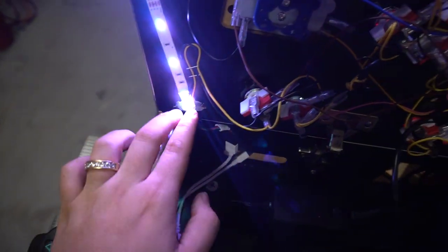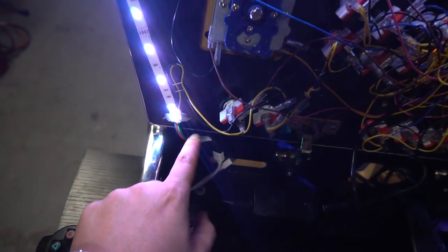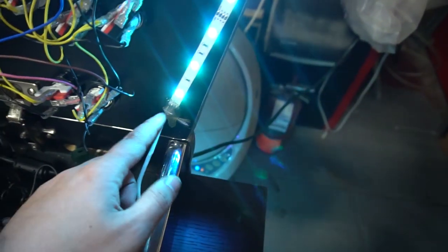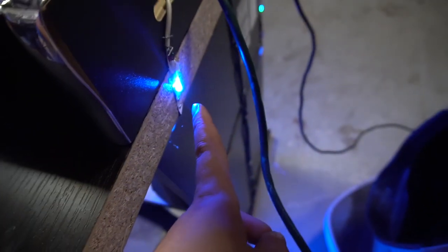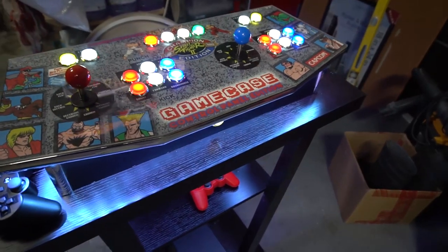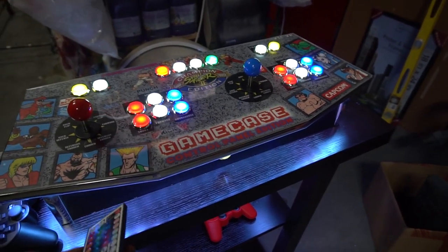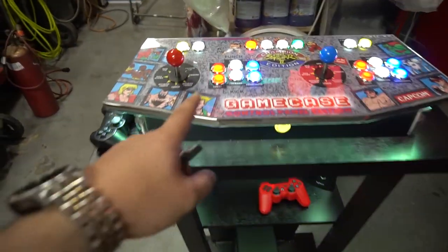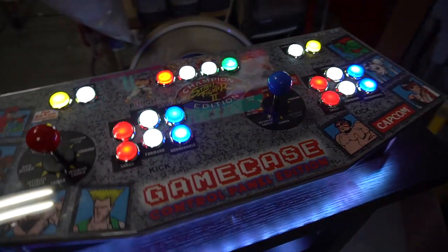The one big thing to keep in mind about LEDs is that you have to be careful. I always hot glue any kind of flex points — this is where the LED is coming in. Unfortunately, with me opening and closing the control panel, I actually cut into the LED strip because I put it too close to the bottom, and once you brought it down it cut into it — basically destroyed it. So we did an 18-4 — four wires — that now connect here. The thing I like about this specific strip is that when you cut the power, it keeps memory of the last setting. I had it set to fade, and our LED buttons are hooked up to the red on the LED strips, so you get a nice fade going on.